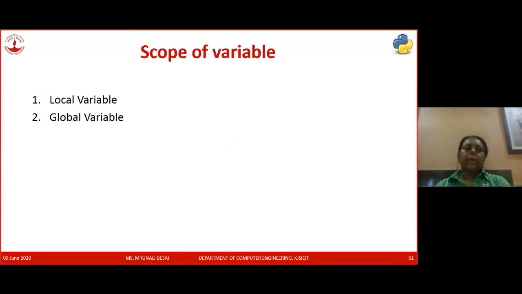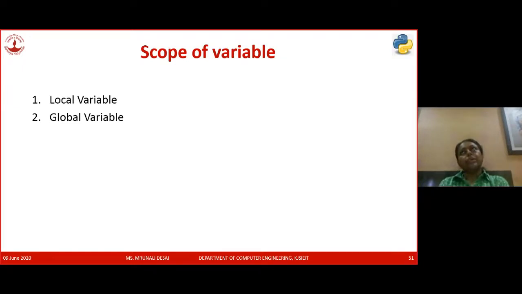Now this is all for the functions in Python. What we have studied is, first, how to write the function. The keyword used for writing the function is def. We use def for writing the function, right? Then the function name, and inside the round brackets we write the parameters.